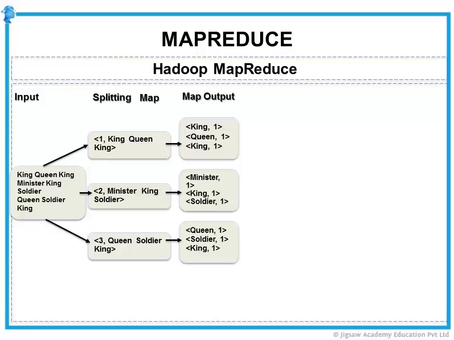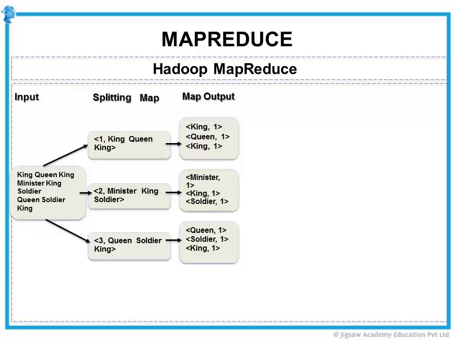Now the key here makes a bit more sense than in the previous phase, right? Here we are essentially finding a word in the map function and outputting a key value pair indicating that the word occurred once. A word can occur multiple times in the same sentence or in the same block of text being processed. So there will be multiple key value pairs being outputted for the same word. An example for that being the word king in the sentence being processed by node 1.